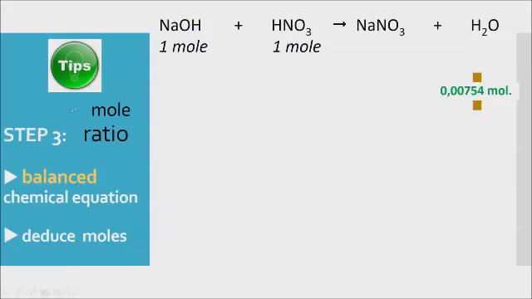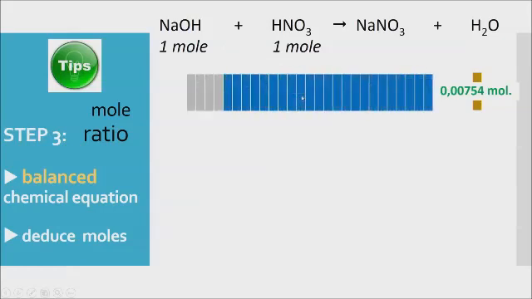So now I have ratio 1:1. Is that true? So what am I going to do now? I'm going to take the nitric acid and add it to the sodium hydroxide. Here we go. Let's do it. So that is 0.0754 mole. So now I know that piece of the sodium hydroxide is 0.0754. Okay, now what next? That's my chemical. I've got him.